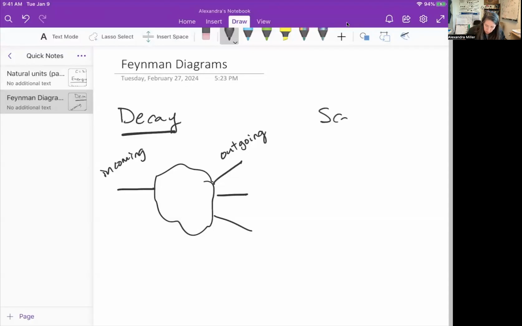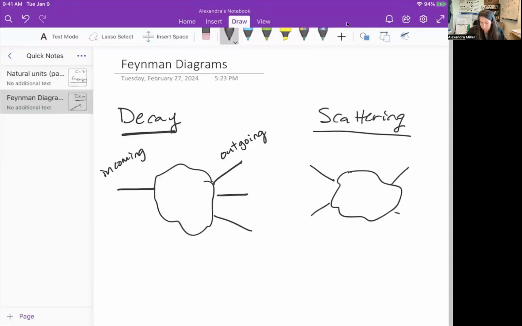Same things happen if we consider scattering. And so maybe we start with two particles and then they collide, and then we have two particles coming out. So this would be 2 to 2 scattering. We might have 2 to 3 scattering. Turns out that two particles can collide and then have 3 particles come out, right? This is really getting into the quantum nature of what's going on here. This is not like billiard ball scattering that you did in intro mechanics class, right? So again, in the lab, all we see is the incoming particles and the outgoing particles. And what happens in the middle is never observed.